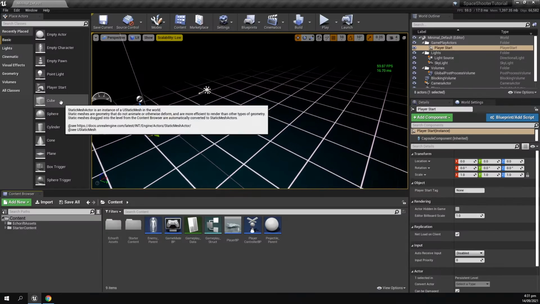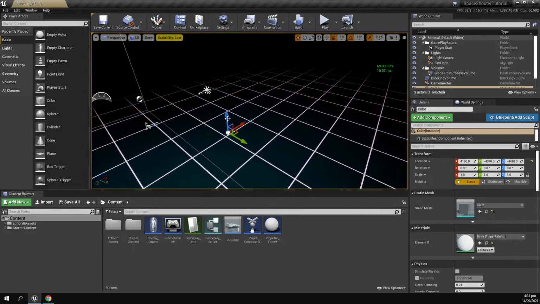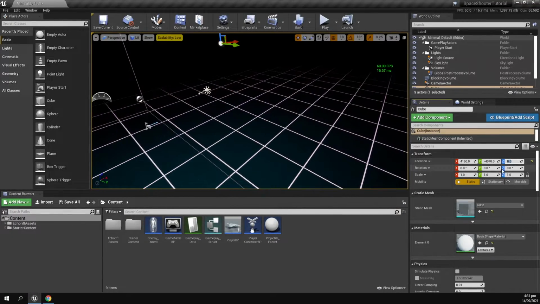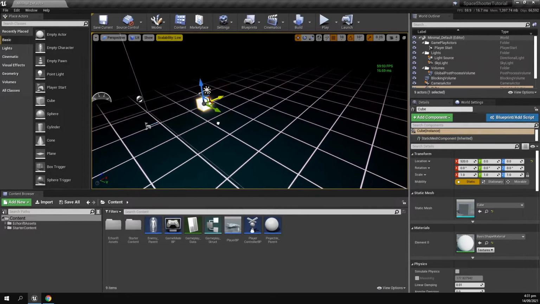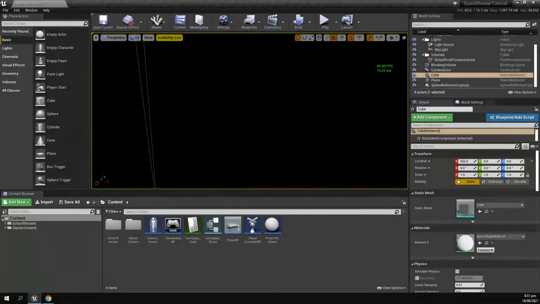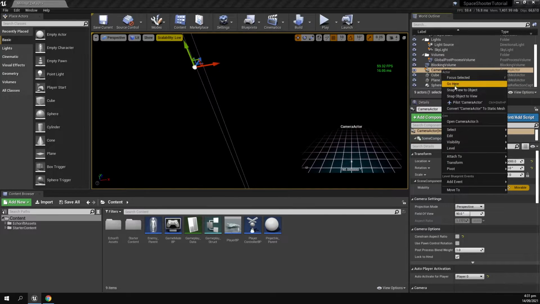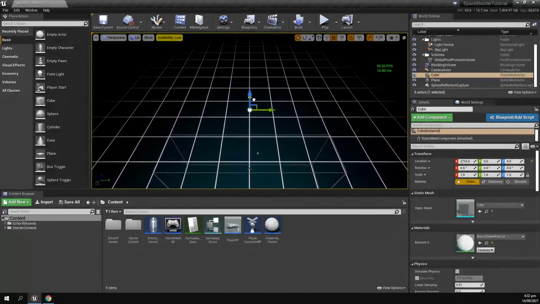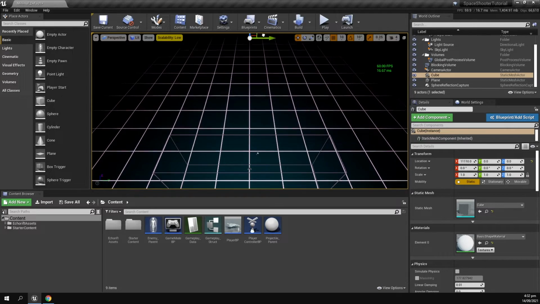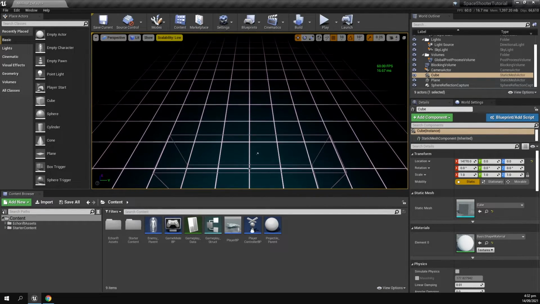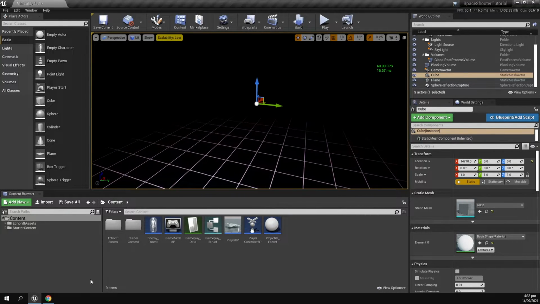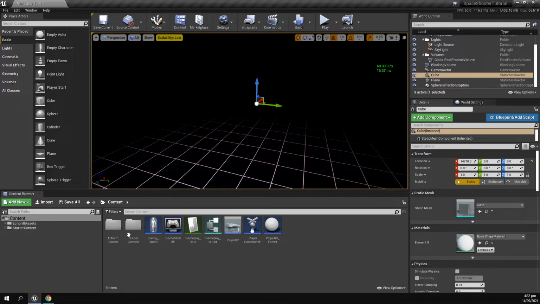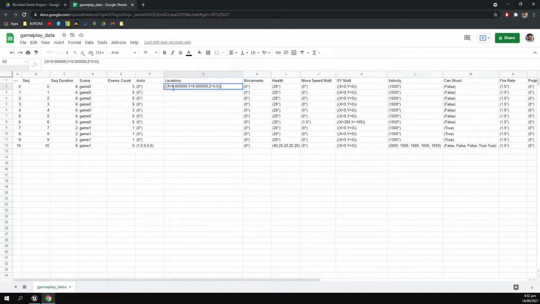Now something that we could do real quick, we could just throw a random cube into our scene here. Let's 0 out all its values. And now we have something where we could say, from our camera's perspective, when does this cube get off the screen? We could drag it off the screen there. We could say, oh hey, it's around 15,000 on the X value. So then if we want them spawning off screen and then coming down, we could say, hey, our X value, let's set that to 15,000.